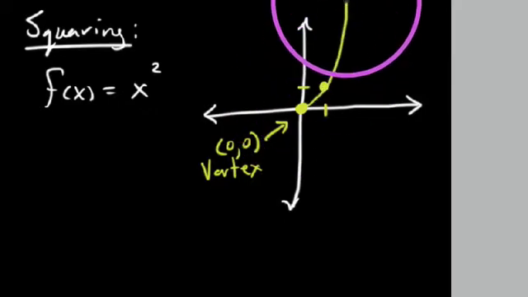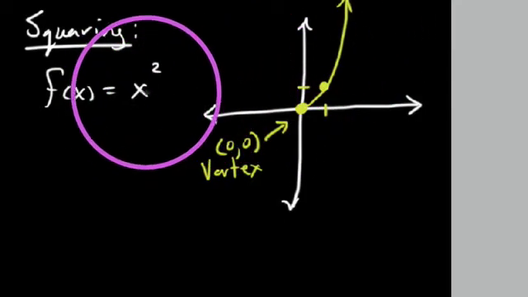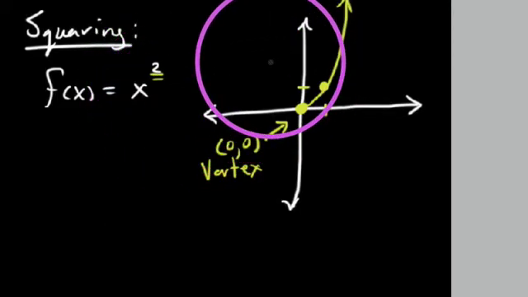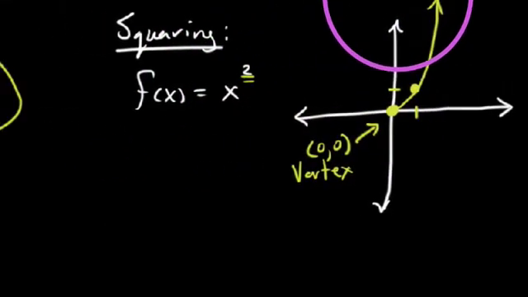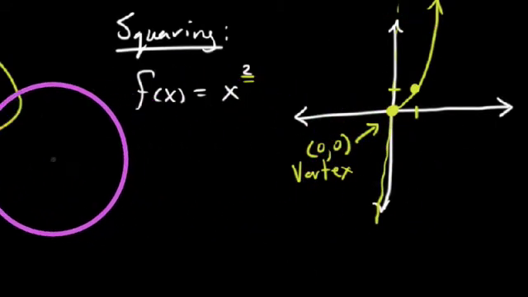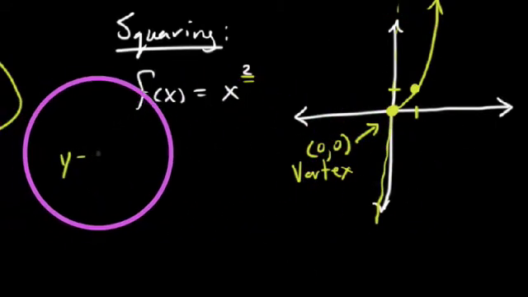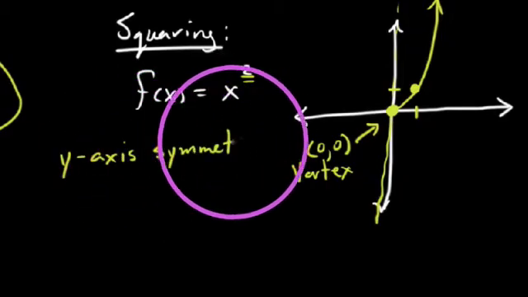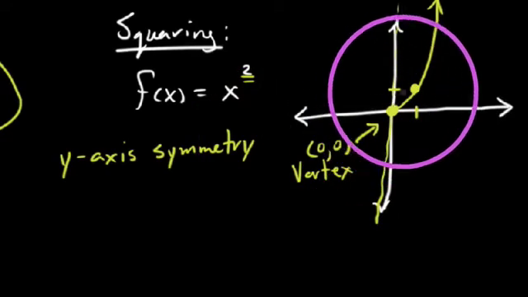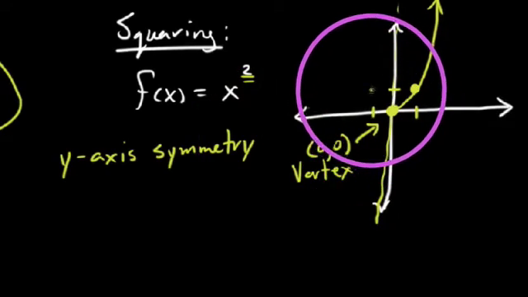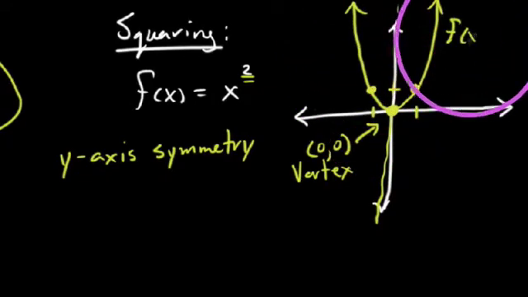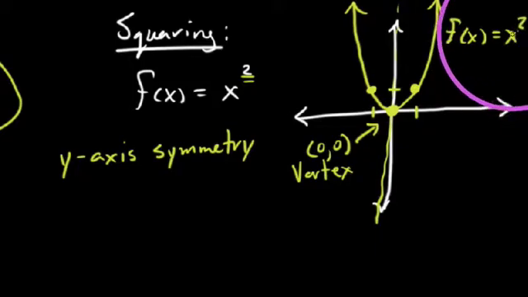And this brings me to my next point. We could test this for symmetry. If you imagine plugging in a negative x for this x here, it would just pop back to positive x because we're squaring it anyway. This illustrates y-axis symmetry. So before I draw the other part of this graph, we're going to list that here. It has y-axis symmetry, which is something we're not surprised about. If it goes up 1 over 1 to the right, it also proceeds up 1 over 1 to the left. And we have our parabola here. So we say this is f of x equals x squared, and we call that the squaring function.